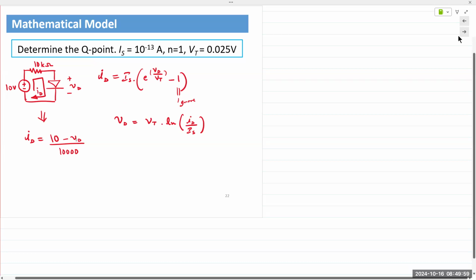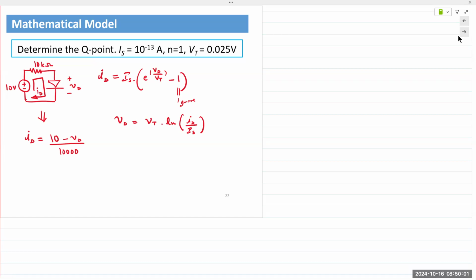Does that make sense? Right? We have two unknown variables. We need to eliminate one. Right, not at least one, we have to eliminate one, so we get an equation in terms of only one variable. And that's what we're trying to do.